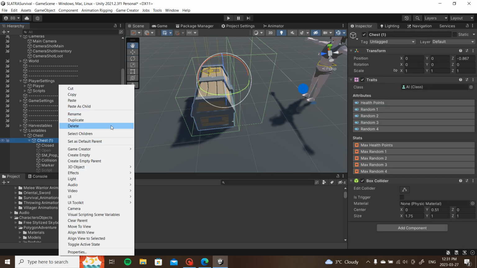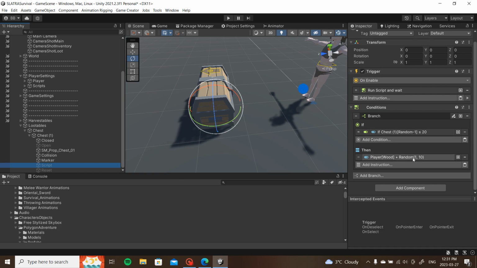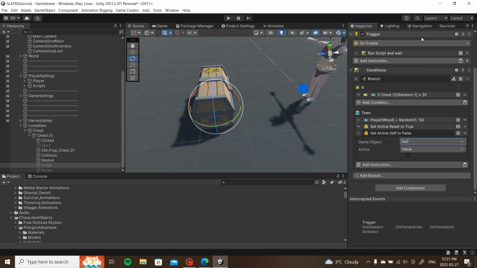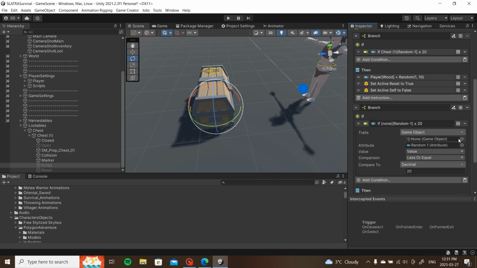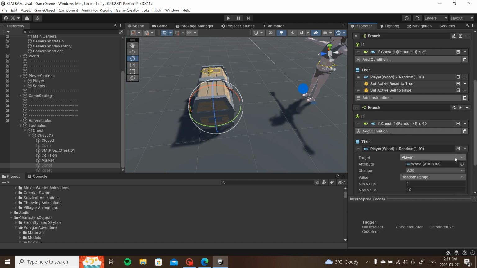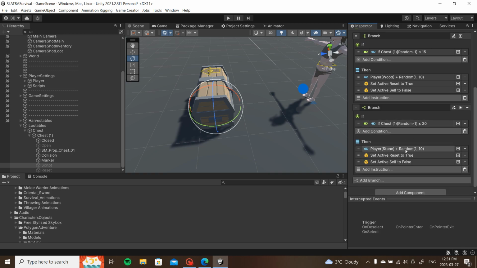No, we're going to create another thing under the chest, an empty, called reset. Turn that off. And after here in the condition, after we get our wood, we're going to set active reset to true and self to false. Alright, let's duplicate that. Set active reset to true if player chest random is 40 or less, then we will set stone to true. And we're not going to go 40 actually. We're going to do 15 for each. So 15% for wood, 30% for stone. Set active reset to true, self to false.